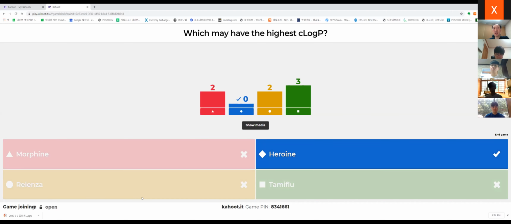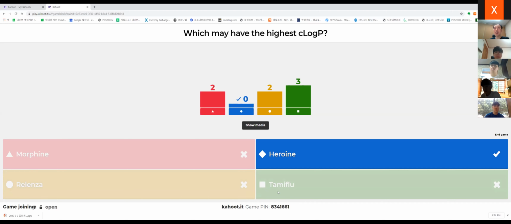Exactly the same problem we had, Relenza versus Tamiflu. Tamiflu can be used as an oral drug, but Relenza cannot. Relenza could be used for what form? Do you remember? Inhale. It's an inhaled spray. Okay, because Relenza was too hydrophilic. That's why this compound was not cell penetratable. That's why this compound could only be used for spray, directly applied to the acting site. Tamiflu could be used for oral drugs.